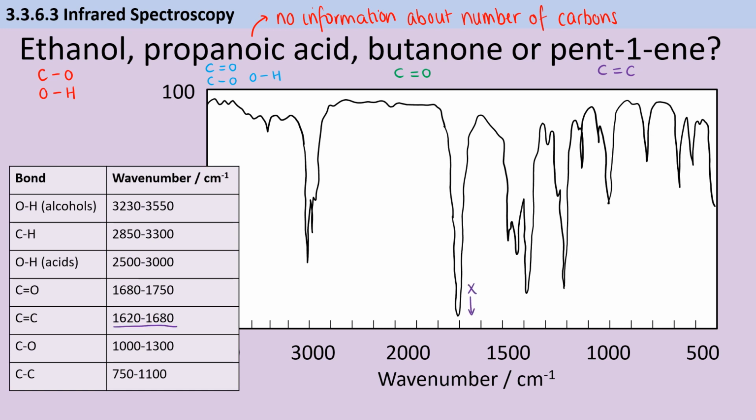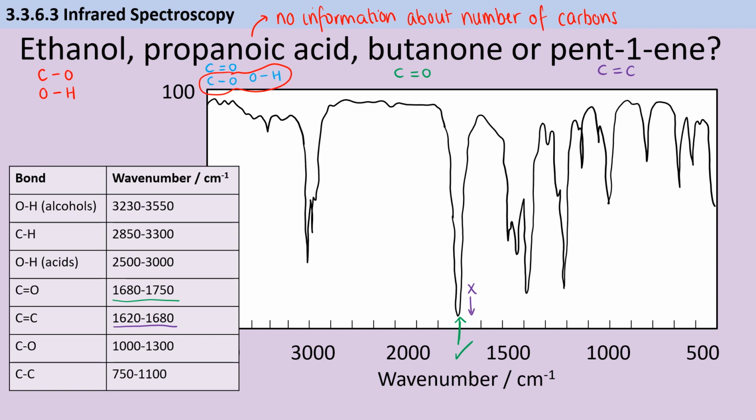So the first thing I do is I look at 1620 to 1680 for that carbon-carbon double bond, and I don't have a peak there, it's just missing. So I can rule out pentene straight away. But I do have this bond at 1680 to 1750. You'll often see this when you see a carbon-oxygen bond. It's a very skinny peak, and it also goes pretty much the entire way to the bottom. It's not like that carbon-carbon double bond one that we saw earlier that was quite small. This is a big peak.